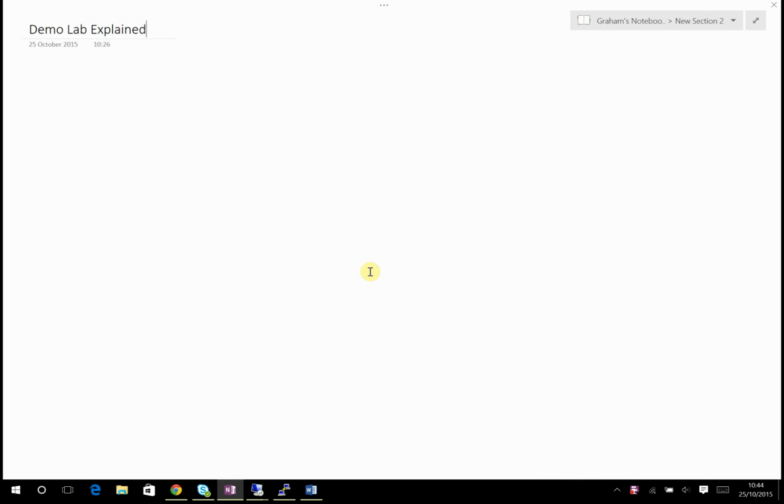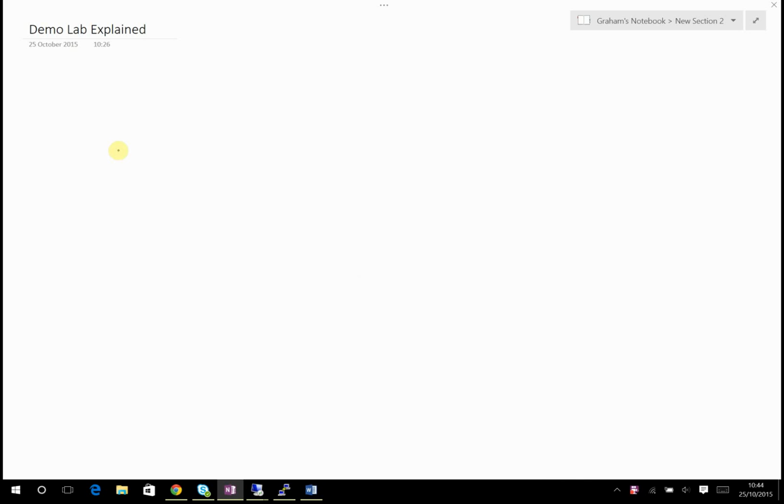Hey guys, today I thought we'd go through and set up a home lab for Skype for Business and also introduce things like SIPgate to connect out to PSTN and also an IPPBX, a FreePBX, so we can create calls between two phone systems. So I just wanted to go through and quickly explain what we've got set up here.